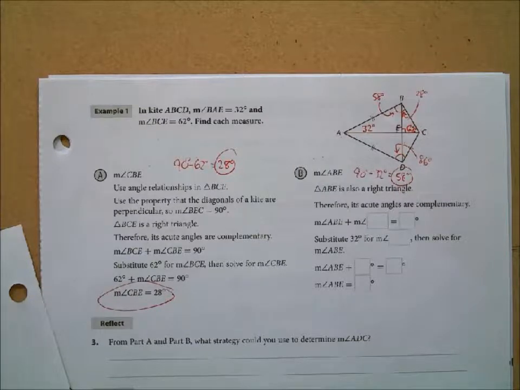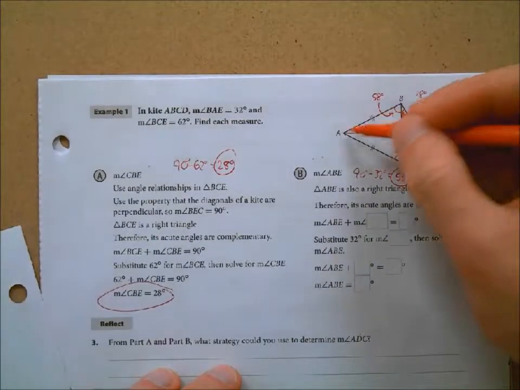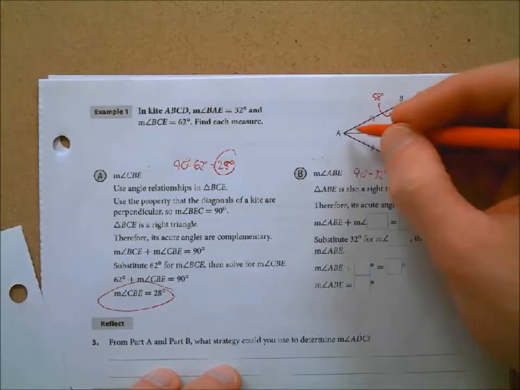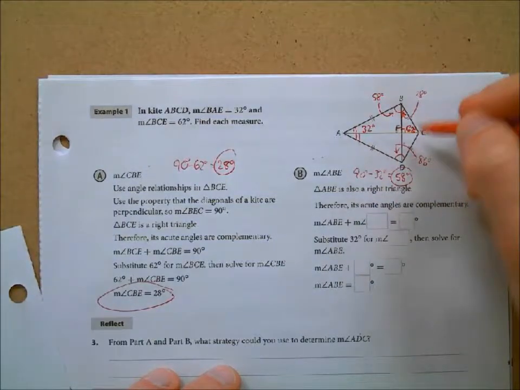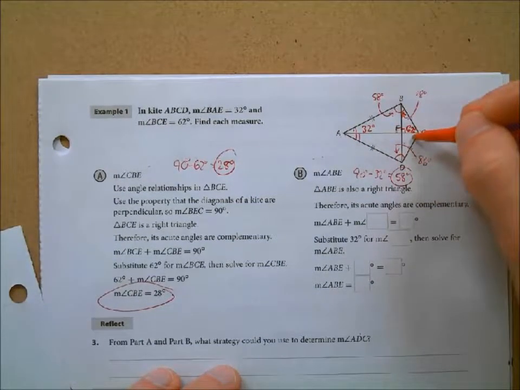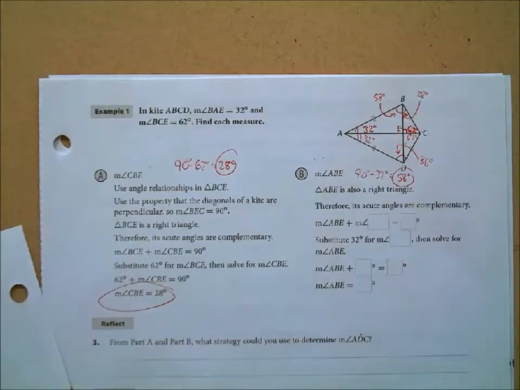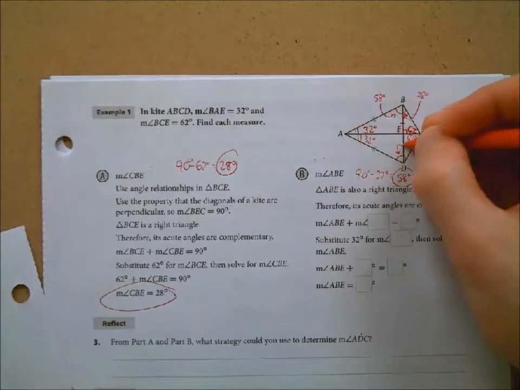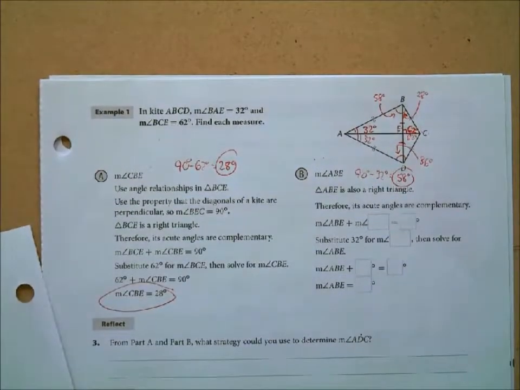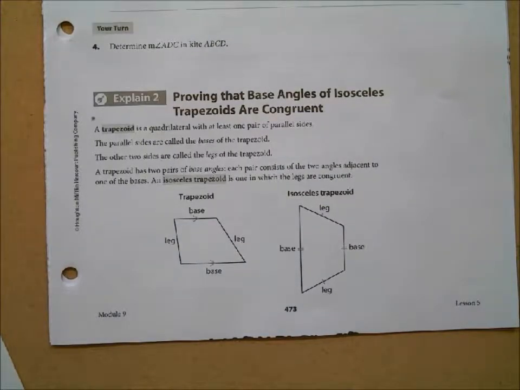All right. So angle ABC and angle ADC, they're congruent. Angle BAD is being cut into two, so these two angles right here will be congruent, and then also BCA and DCA will also be congruent as well. So we know DCA will also be 62 degrees here. And that means EAD will also be 32 degrees as well, just knowing your properties of the kite. And BE, this is really getting messy, but BE is the same as ED there. So that's it. That's kites. We've got it. Next, we'll talk about trapezoids.